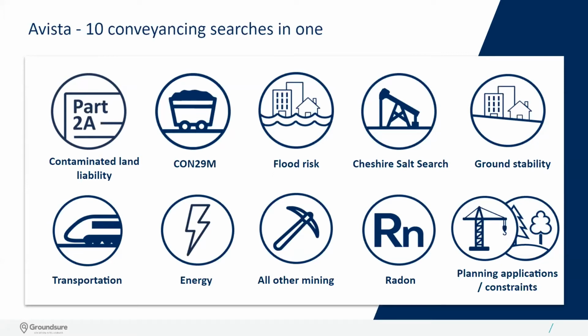It's also fully compliant with the Law Society practice note on flood. So river and coastal flooding, groundwater and surface water flooding are all covered. It also looks at flood defences and management schemes, as well as historic flood events. We often get asked about historic flood events, and basically anything that has been registered with the Environment Agency will be covered in our report. If it hasn't been registered with them, we obviously won't know about it, but if it has, we will be able to cover it within the report.